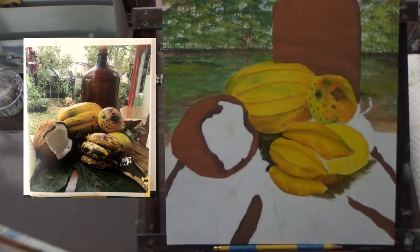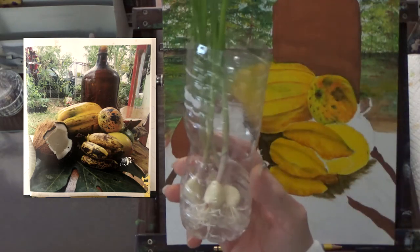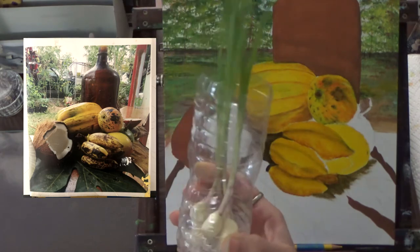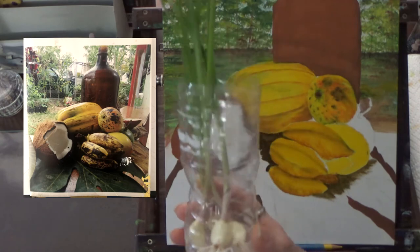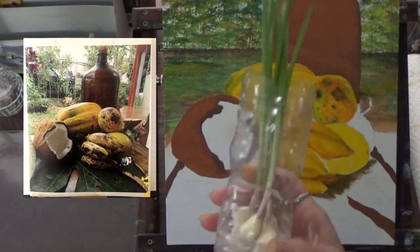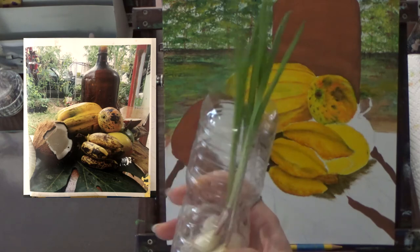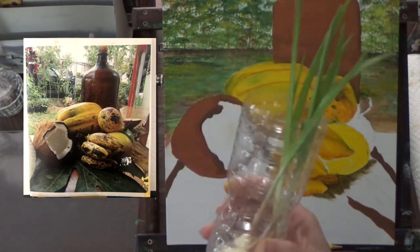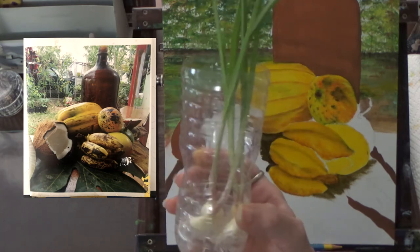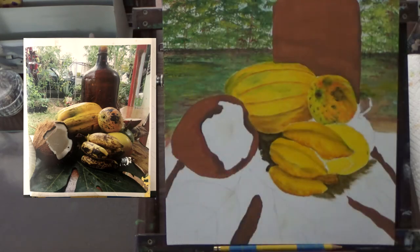Oh yeah, by the way, wanted to show you something else. Look at this. I'm going to be planting my own ajo, my garlic. Isn't that cool? Look at those beautiful roots. Look how big it's growing. It's been a week sitting by my window. Cool, huh? I make un jarabe. I think that's what you call it. It's a tea made of onions and garlics and cinnamon for good health, especially if you're catching a cold or don't feel well. I call it Ada's jarabe, Ada's tea, because she's the one who showed me what to do.